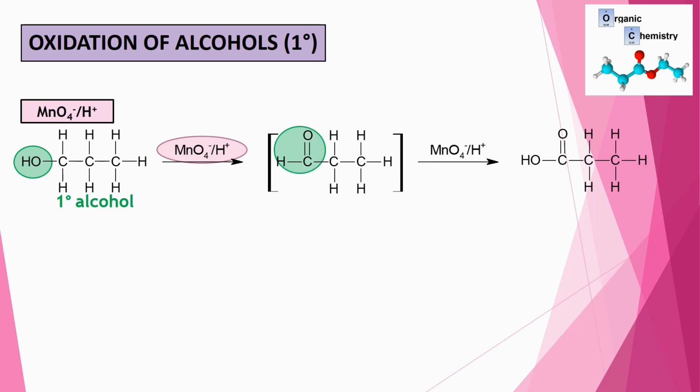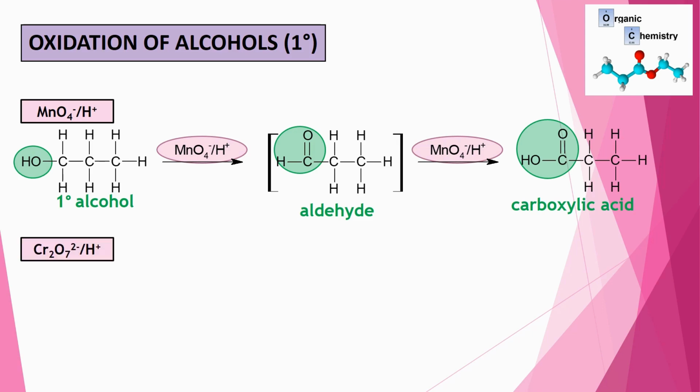Notice here, when we add the acidified permanganate reagent to our primary alcohol, it becomes this intermediate compound. I've put a square bracket around it because this compound is only there as long as the next permanganate particle doesn't come along and oxidize it. So this aldehyde is called an intermediate, because the permanganate still surrounding it in the solution will further oxidize it to a carboxylic acid. So this is an oxidation of a primary alcohol. It will go through an intermediate step of an aldehyde and on to a carboxylic acid.